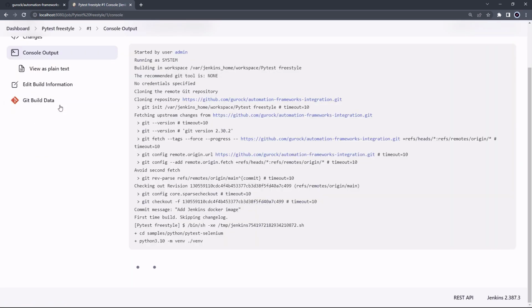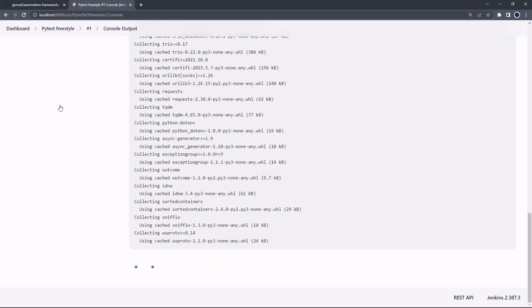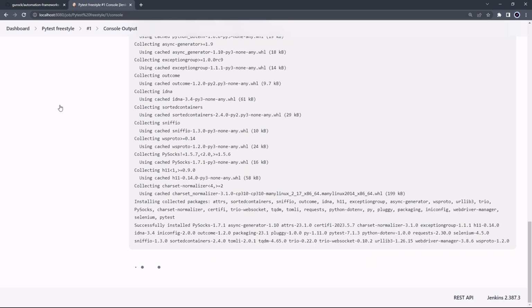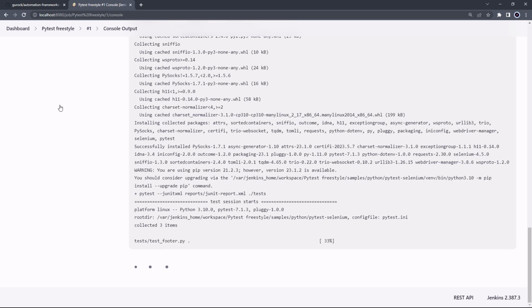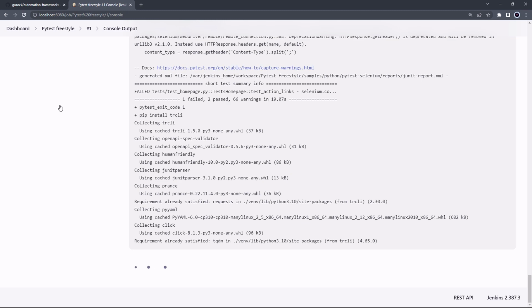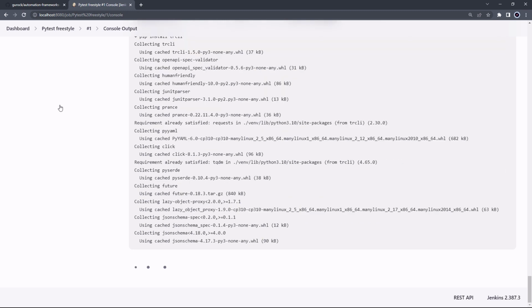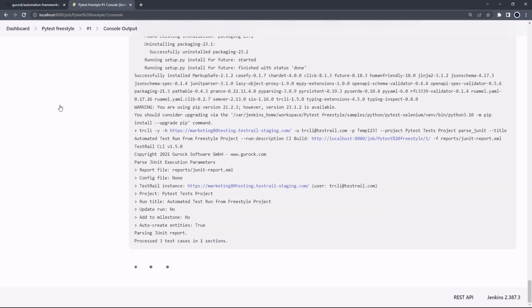It's creating my virtual environment. Installing the test project, it takes a couple seconds to install everything. And now it's running the tests. In the CI environment, they're running in the background. Okay, all the tests are executed, one failed, and two passed. Next step, as you already know, is installing the TestRail CLI and executing it to send in the results.